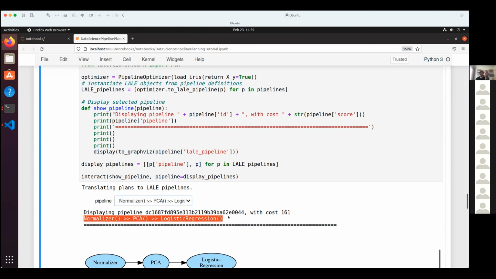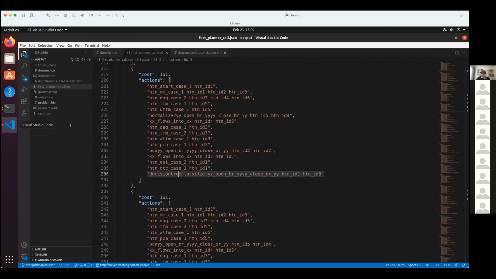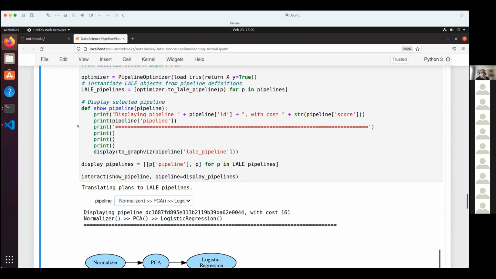This is a string that matches the original grammar. And I got 10 of these because, from the 50, I started transforming them into pipelines all the way until I reached 10 unique pipelines, and then I stopped. But remember, we got 50 plans. So in the JSON file that you're going to look at, this one that I just showed you, you're going to get way more plans than the original 10 because we asked for more. How many more should you ask for? It's really a domain-specific problem.